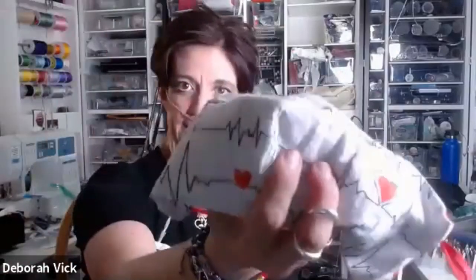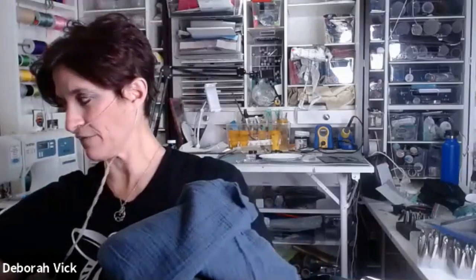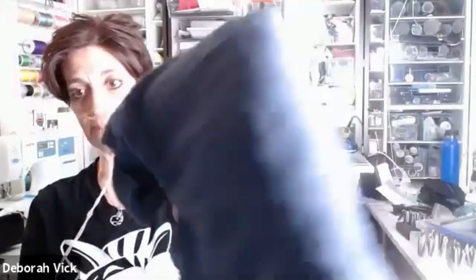I've had three nurses now really like this one, which is the EKG. I really like that one, I might get one. I happen to like it too because hemp could also be great for dysautonomia. But what I also like is a very nice cotton. And I just got this really thin cotton. I was really trying to find something gray and brown and black. I haven't found black yet, but this is a dark gray, and it's really thin and breathable. My thing is, if it's not breathable, people aren't going to wear it.